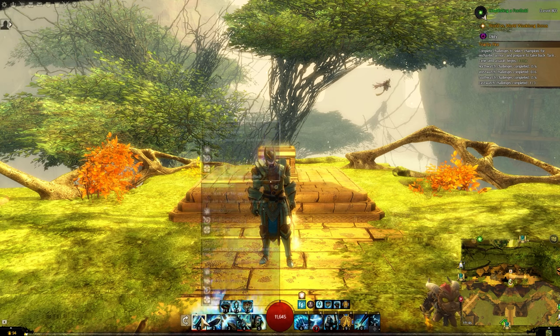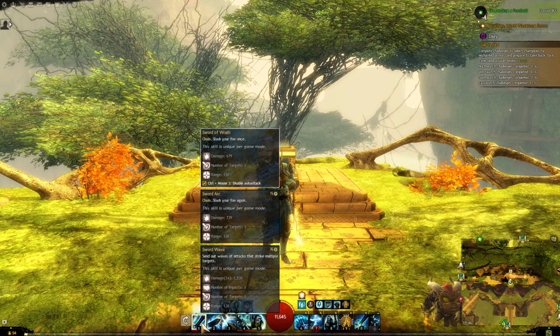So the sword, your options here: you've got your number 1, which is another chain skill, so Sword of Wrath, Sword Arc, and Sword Wave. Slash your foe. Bear in mind, once again, this is similar to the chain on the greatsword. It's melee range, hits up to 3 enemies, so it hits them once, hits them again, and then the third one sends out a wave of attacks that strikes multiple targets. So once again, if you do use this chain, do let it play out because the third hit is going to do the majority of the damage.